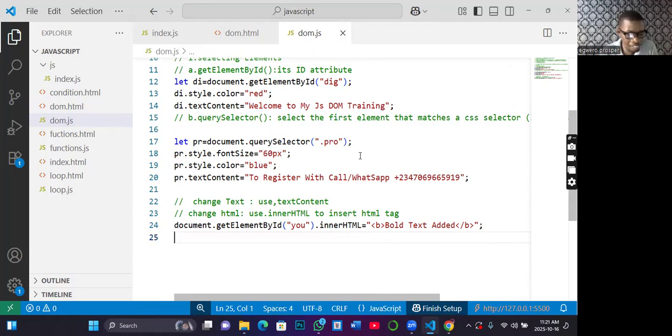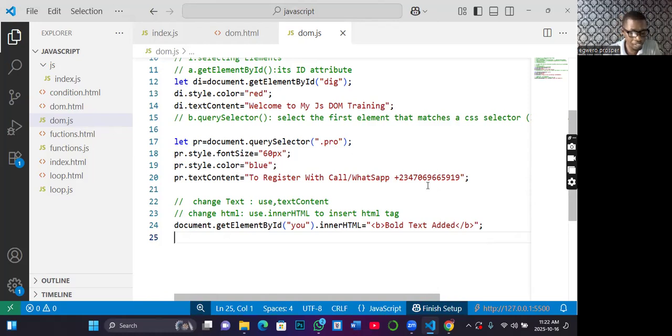So under accessing style properties, I think we have also done something there. We have done that. Can you confirm that we have done that? Or we should do it again? Accessing style property. We are able to add style now. That does style color, right? Good. Now let's quickly go to handling events.